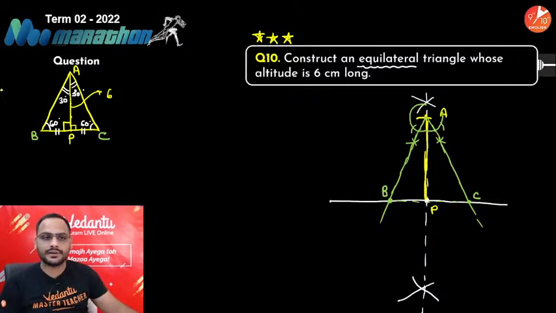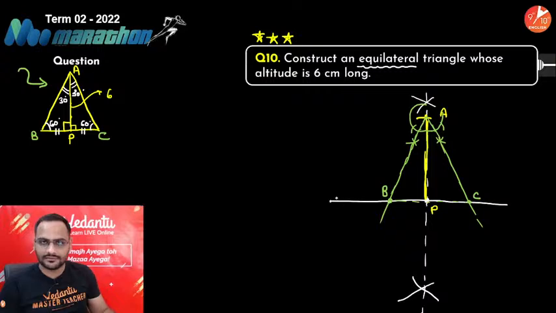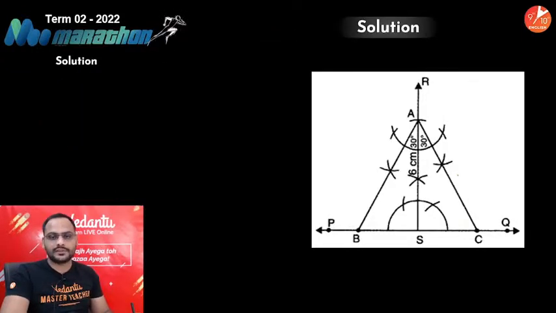A, B, C. ठीक है, तो this diagram, understanding this diagram was important. That if altitude is 6 centimeter, that altitude will bisect the base and the remaining two sides will make an angle of 30 degree on both the sides. So first I draw a line which was comparatively bigger. Then I draw its perpendicular bisector. I got the midpoint. On that midpoint at a length of 6 centimeter, I have made the altitude of 6 centimeters. Now at that point A, both the sides will be at 30 degree, 30 degree. This is how you will be constructing it. Alright? ठीक है बच्चों? So this is how this question will be done.